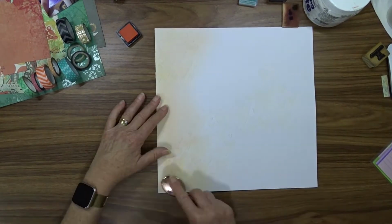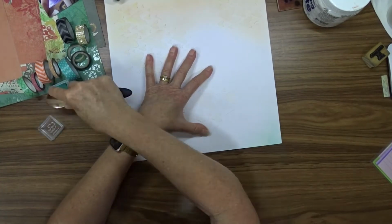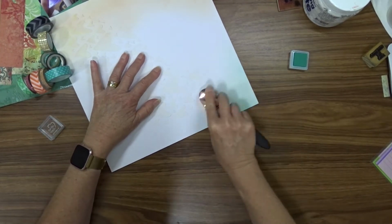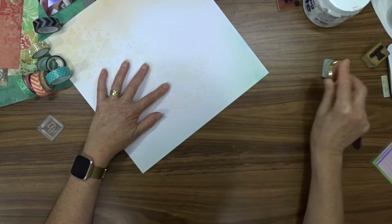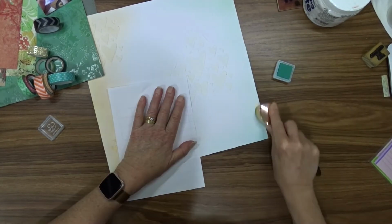So I'm just applying this so that I've got a light shading of colour down both sides of the page. One side will be this apricot colour and the other side will be the turquoisey colour. Using the brushes, it takes a while to build the colour up, but I was looking for a nice soft colour, so it worked quite well.